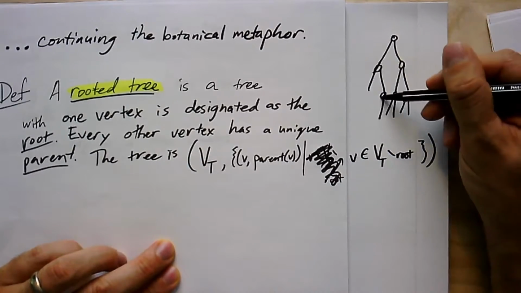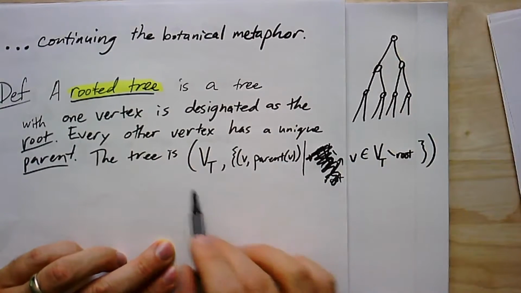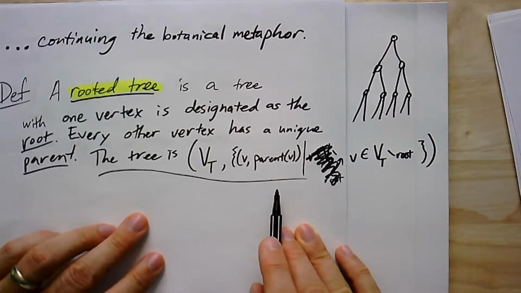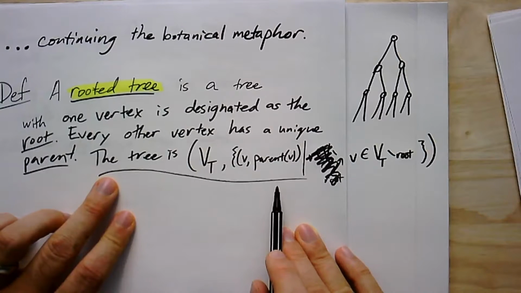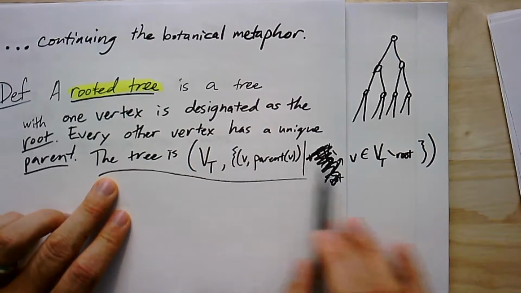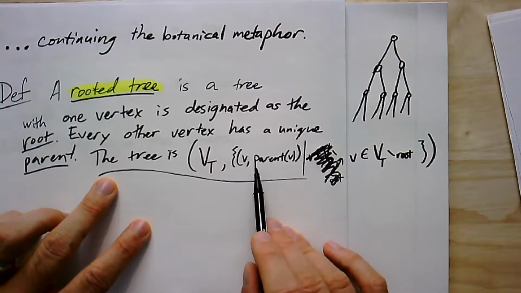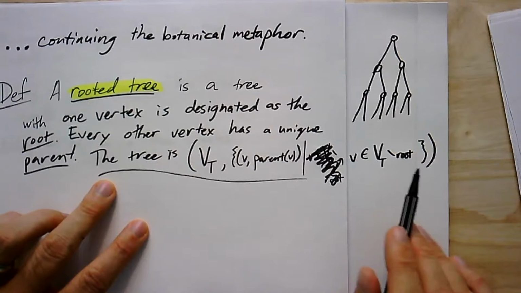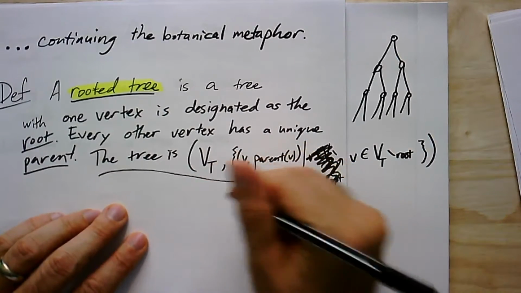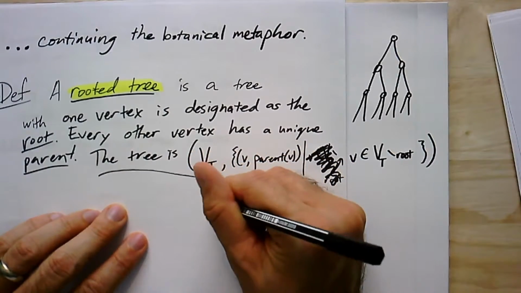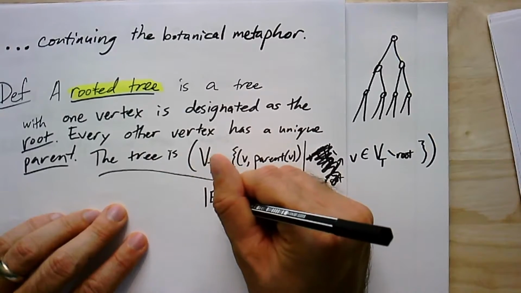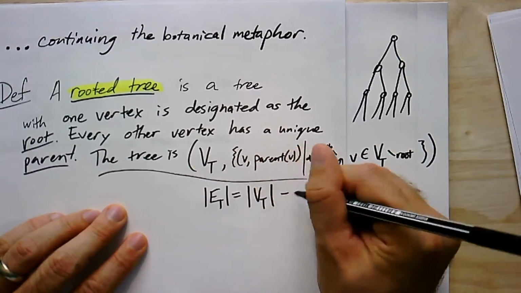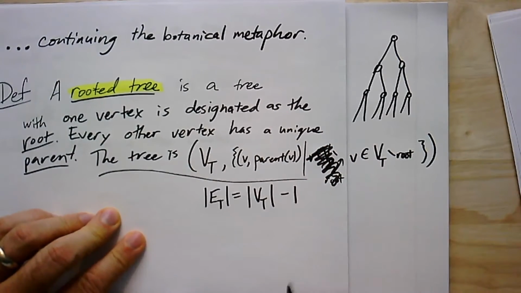One thing you see kind of immediately, though, from this fact, right? This is really a theorem. It's really a fact that you could derive about rooted trees, more than it is the definition. But you see that if you were to look at the edge set, there's exactly one edge for every vertex other than the root. And so this hints at a fact that we'll see, which is that the number of edges in a rooted tree, and in fact any tree, is exactly equal to the number of vertices minus 1, right? That minus 1 is minus the root.